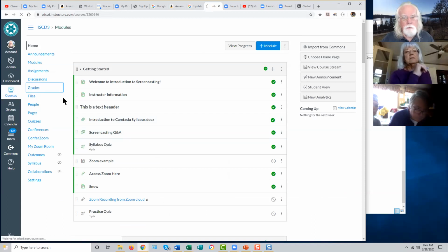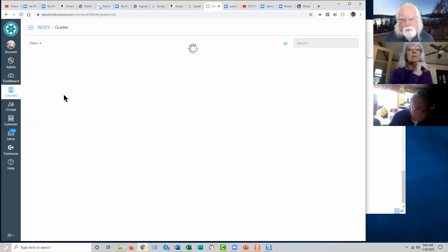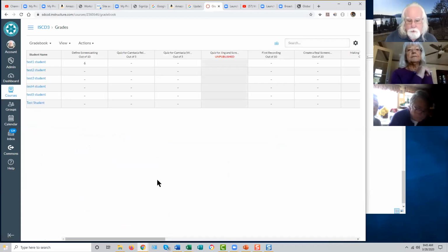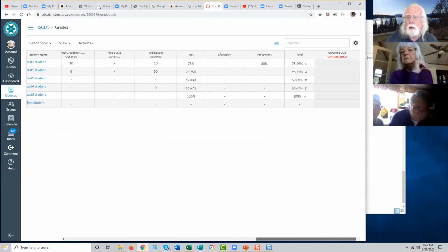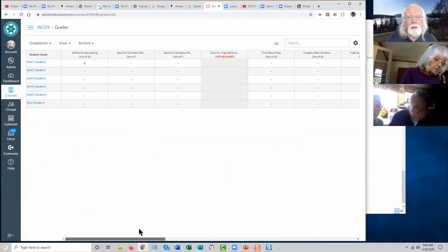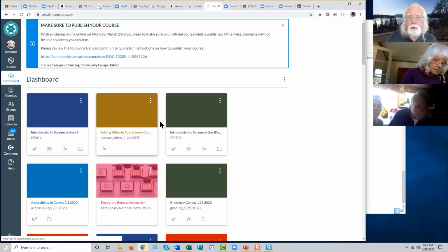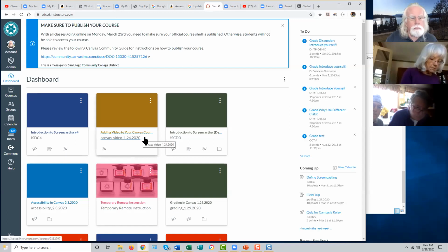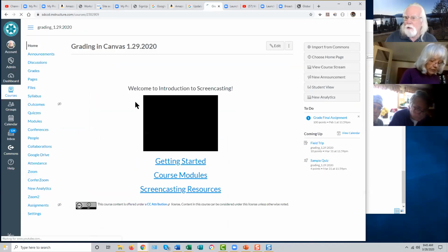Just go to the grades. The grade book is my preferred method of finding what needs grading, because you can just scroll through the grade book and see right off the bat. Oops, there doesn't appear to be anything in here that's not graded. Well, let me find one. You can always regrade anything. There's one. Maybe this one's still got something that's not graded.